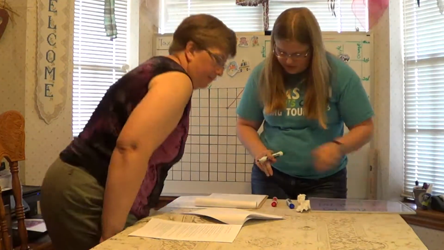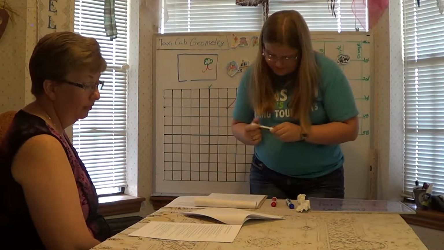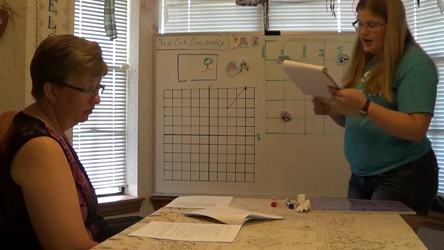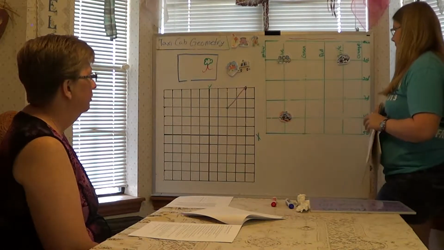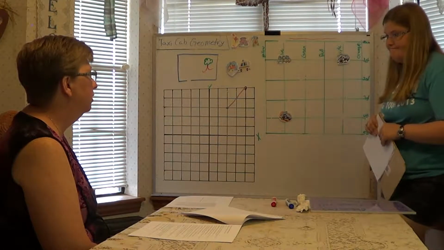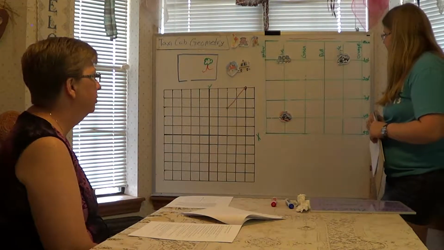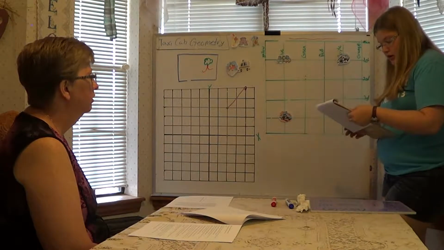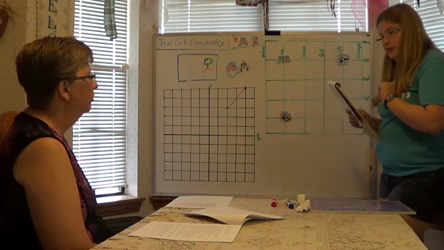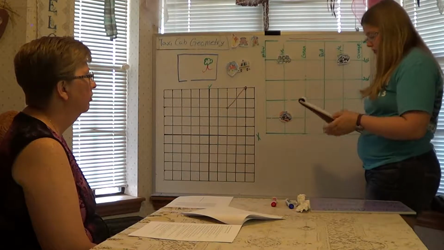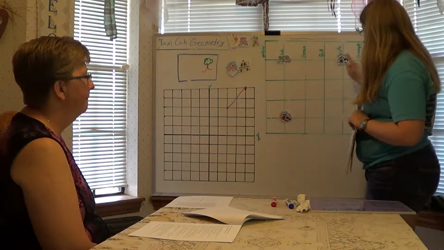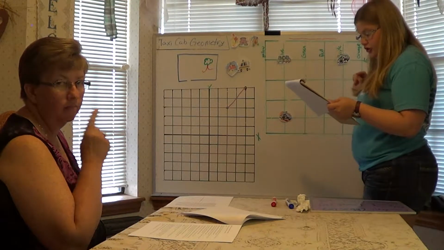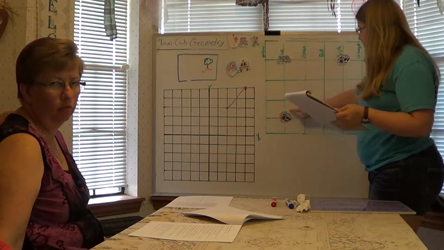Okay, so which police car has the shortest distance to the accident? They're the same distance, they're both 3 blocks away. Very good. Both of the police cars must travel 3 blocks to reach the accident. Car 1 has to travel 3 blocks left, and car 2 has to travel 3 blocks up.